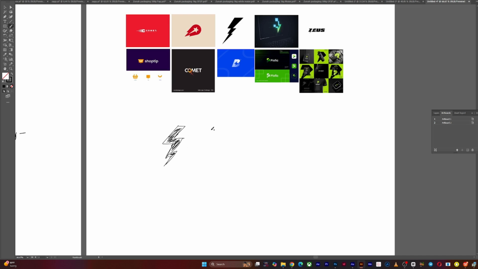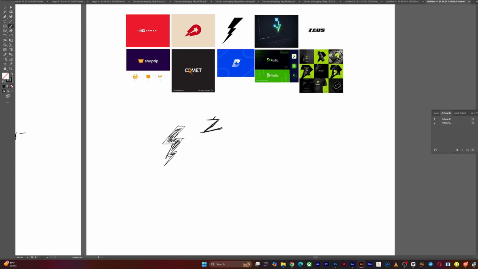Now for the Zap brand, we're looking at not just lightnings, we're looking at incorporating multiple ideas into one image or one icon, right? So let's start by saying something of this sort, right? So we have letter Z, right?